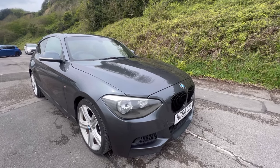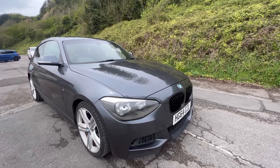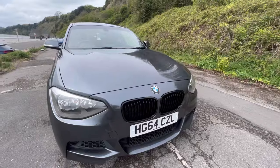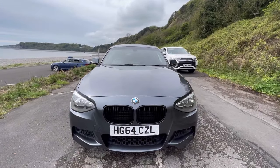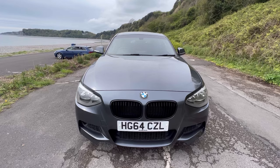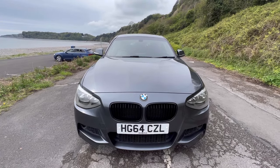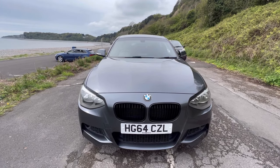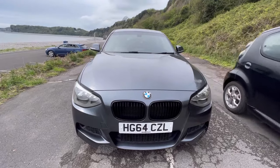It's a little bit unusual in that it's the auto — most of these 116s were manual — but this one's all the better for having that Tiptronic automatic transmission. It's an 8-speed automatic on this car, so a really modern, top-notch gearbox, and it's got 136 horsepower from its 1.6-litre turbocharged engine. So this car's no slouch.